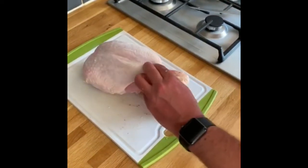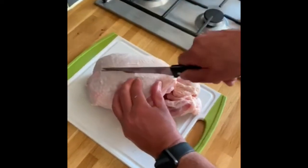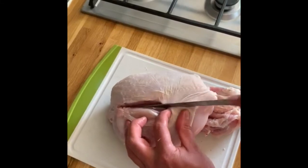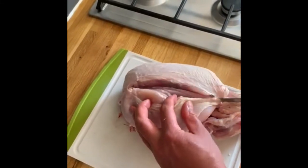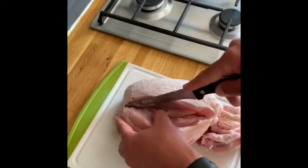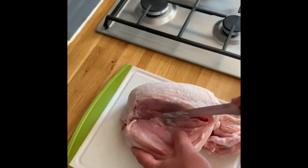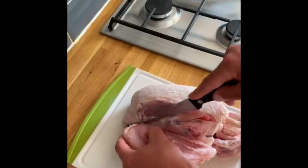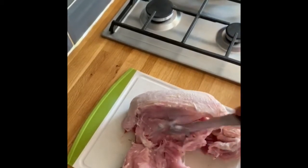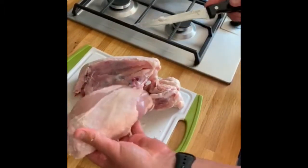Now feel down the front of the chicken, and you can feel where the bone is down the middle. You just want to get your knife to cut in, feeling down the side of this bone, and again you're allowing the knife to do the work all of the time, cutting in, and as you're going, just pull away. You can hear the knife scraping against the bones on the inside, because you want to get as much meat off as you possibly can, leaving as little meat attached to the carcass as possible. And there we go, breast of the chicken removed.